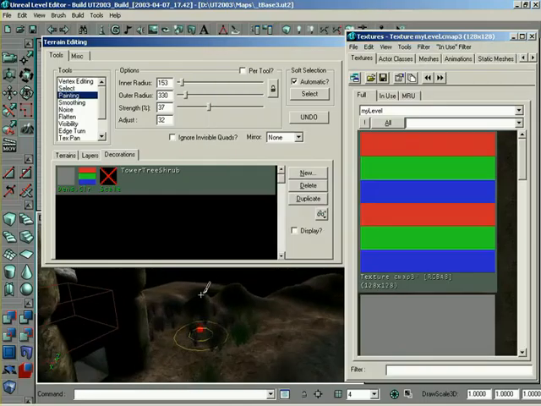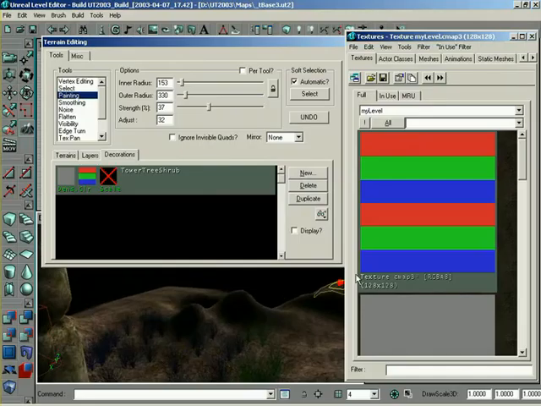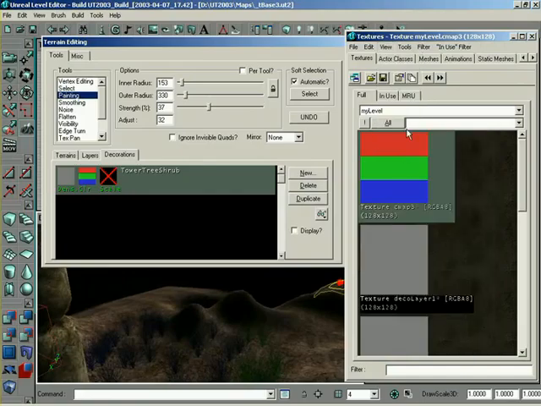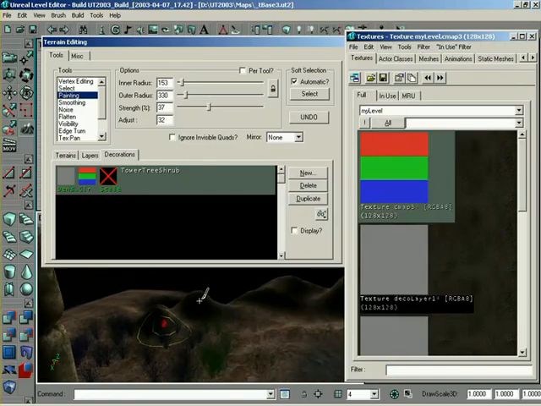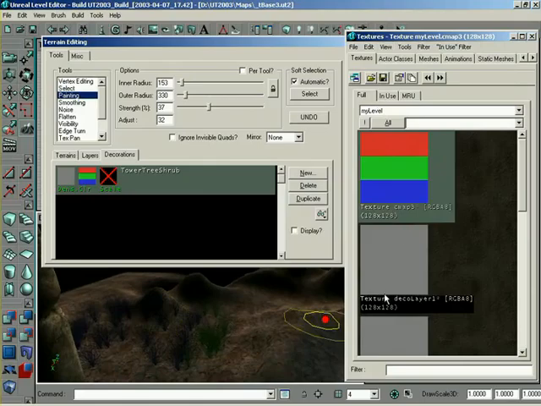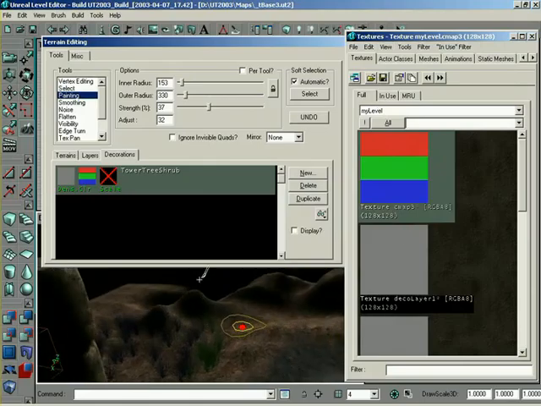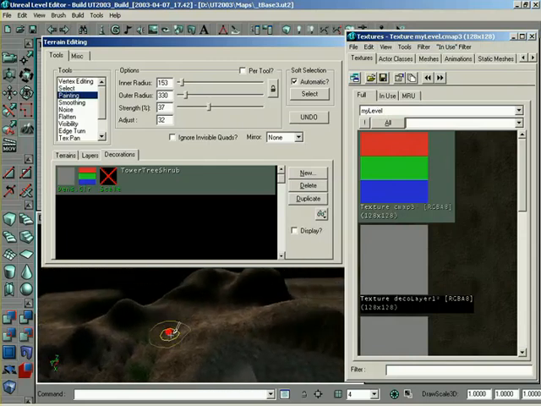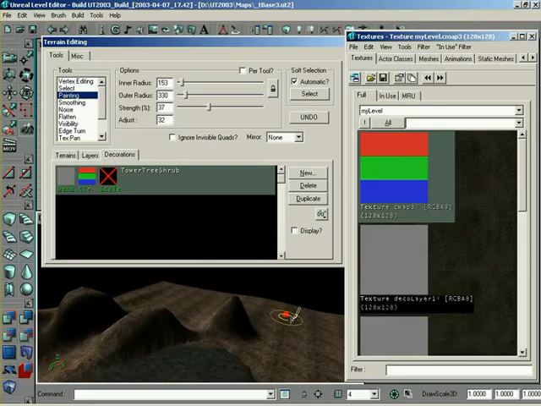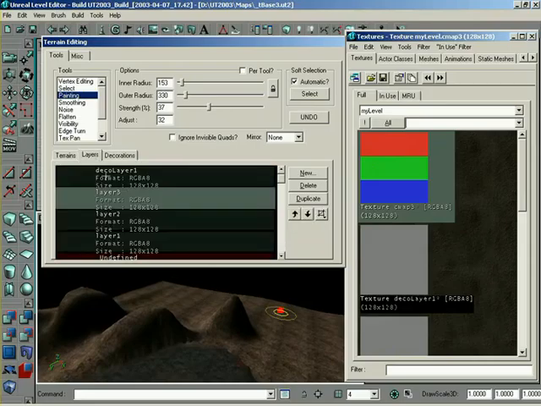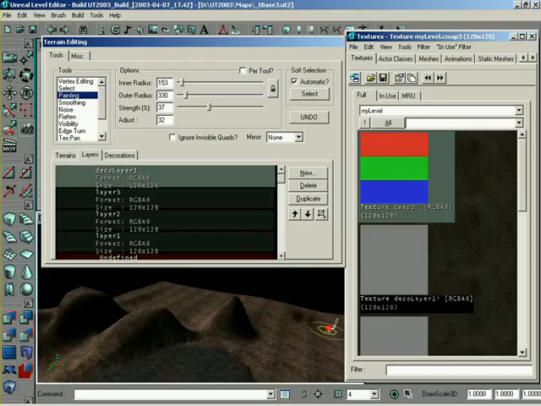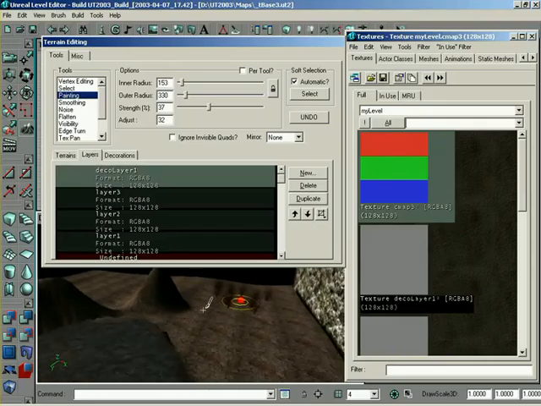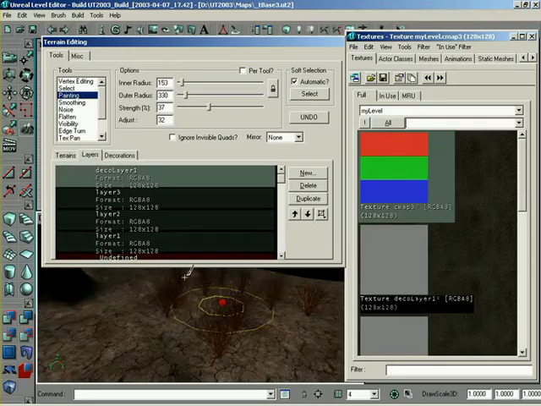And now you notice over here, and the way this works is since this is a 128 by 128 texture, it's only displaying this large because under view we had 256 by 256. Lowering that down, and there's the actual size. Now, if you remember, all our height and alphas are also 128 by 128, meaning that we start at what looks like blue at this edge and then work our way over the green stripe. And so on this side of the map, if we were to go back to layers, deco layer, so we could paint on it some more, you'll notice the shrubs over there are sort of reddish colored. So it's just an extra way of putting color over it.